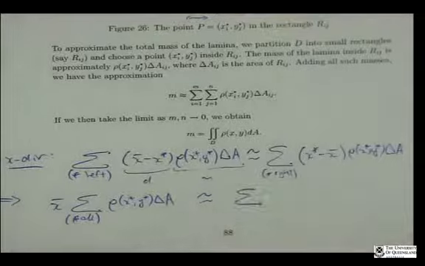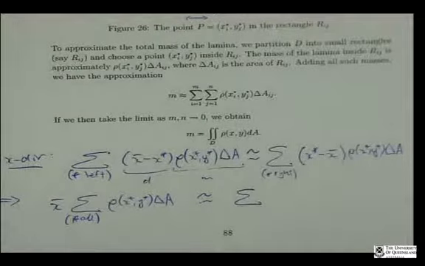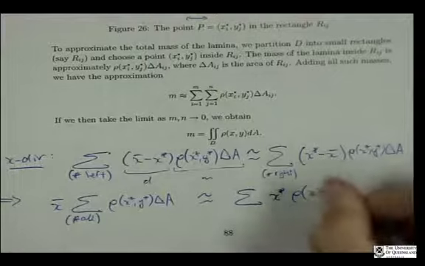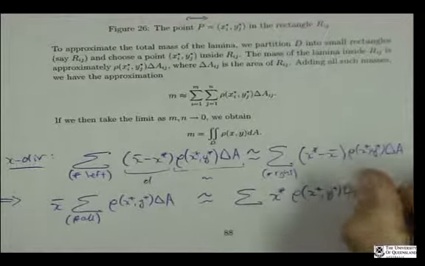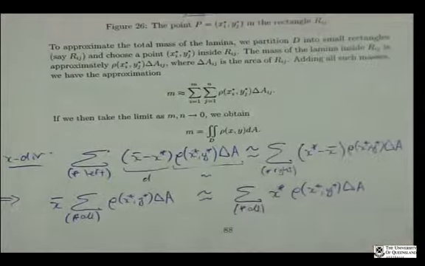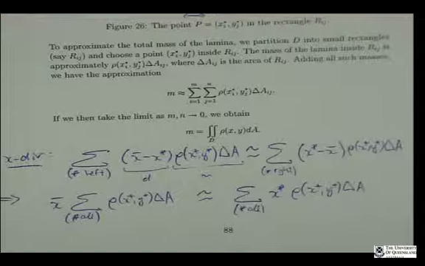And what's left over? All the other terms, I'll move to the right. These are the terms x star times rho delta A, or in other words, x star times the mass. In other words, the first order moments, the things we were calling first order moments before. So that's x star times rho of x star, y star multiplied by delta A. And once again, we're just summing over all points, because we've combined the two sums over points to the left of x bar and points to the right of x bar. Putting them all together, we just end up summing over all points.